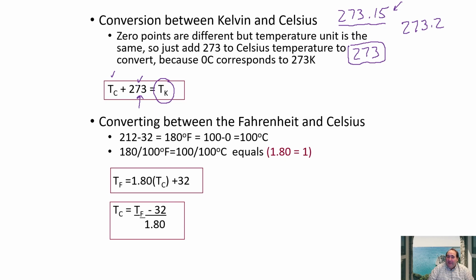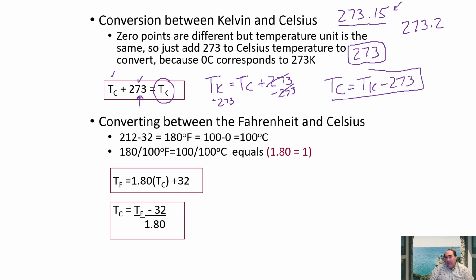So this is a very important conversion because, as I mentioned before, temperature in Kelvin really is the most popular one that's used. Again, you take the temperature in Celsius plus that 273. Now, obviously, if you do have a temperature in Kelvin and you need to give the answer in Celsius, which is used a lot in chemistry, our temperature in Celsius would then be our temperature in Kelvin minus 273. We get that by simply subtracting the 273 from both sides. That cancels that out and that gets us over here.